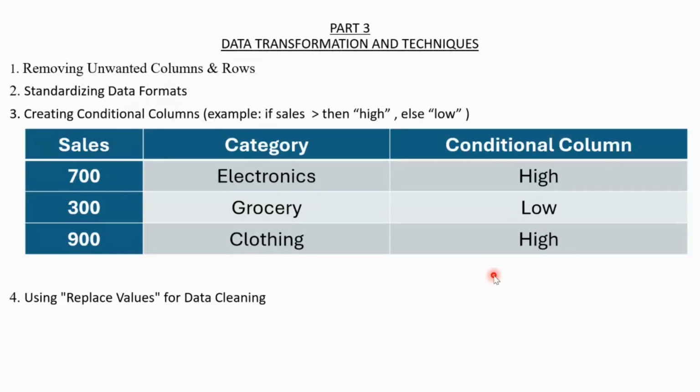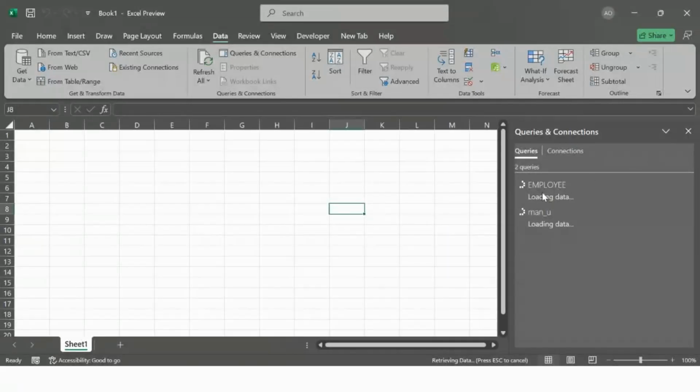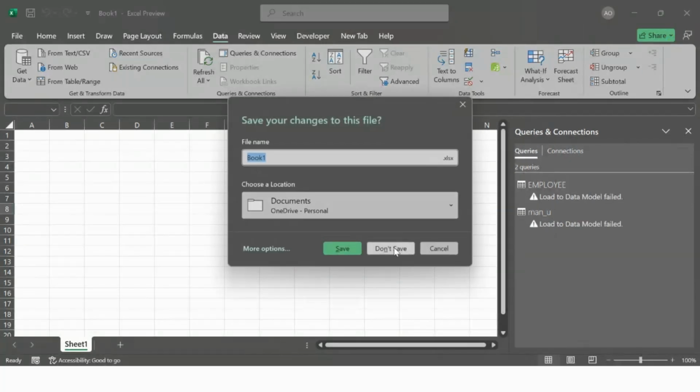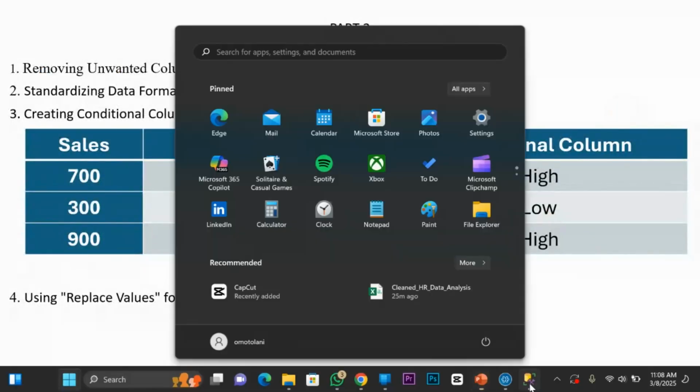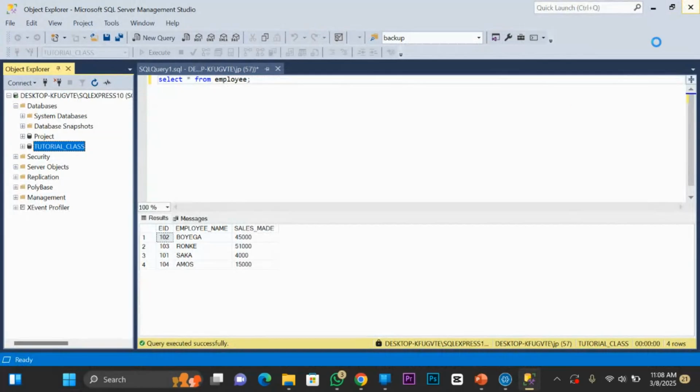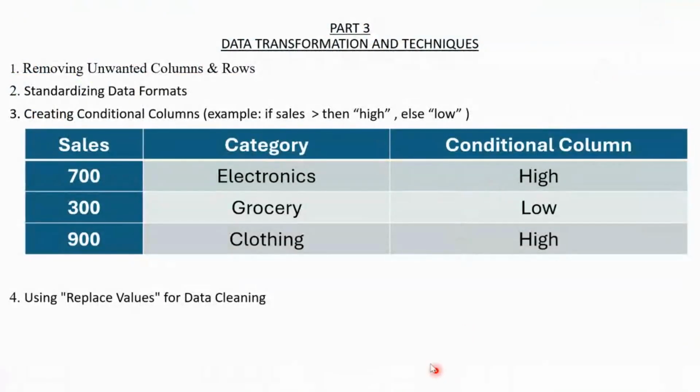Unwanted rows. I would like us to wait for this because you'll be making use of this border here. Okay, let me just cancel it. I will still come back to this because I will be doing some sort of automation. I'm just trying to create a background before we start the project itself. So at the end of the class, we'll come back to this.